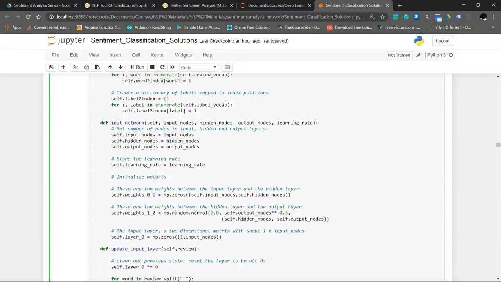So this is going to be our hidden node, the last hidden node that we saw, and the output node next. Then this part here, if you're wondering what it is, is another topic on its own, but it's basically just weight initialization. Based on people that have written papers and research, they discovered that it's best to initialize your weight by multiplying it by the negative 0.5 power of your output node. This is just this raised to the power minus 0.5. This is an ideal way to initialize your weight in order to get good results.